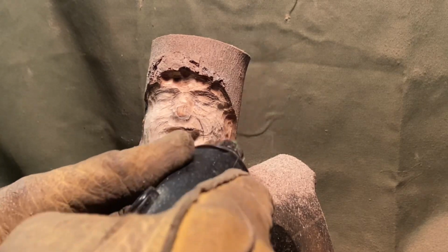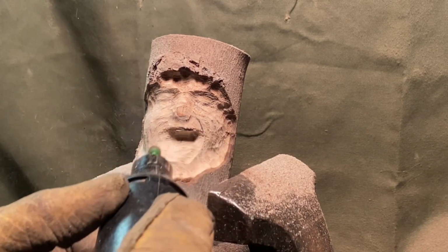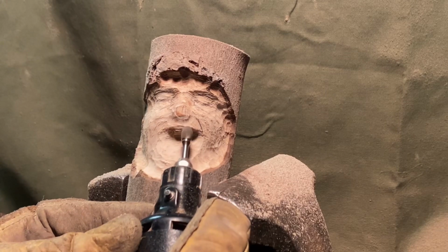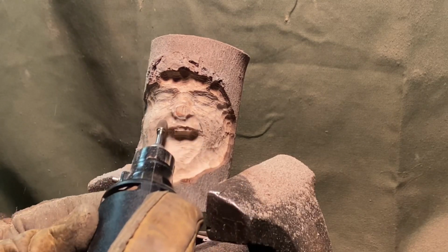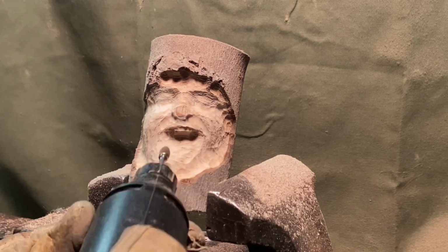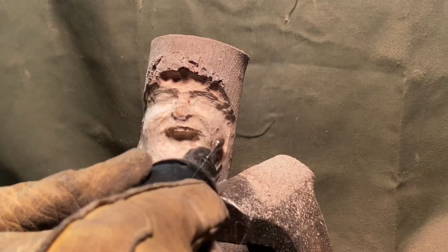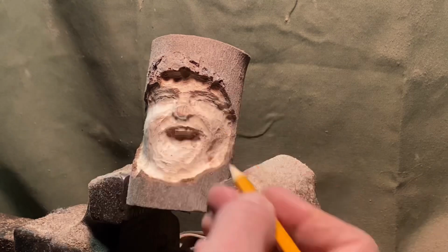But this one was pretty difficult to do because you're trying to nail all the musculature of the face as its mouth is wide open. I had to use a few reference photos off the internet, which is always a good thing, because my memory on this one is not as good as it would be for a normal face. I have to bounce around and look at different imagery.